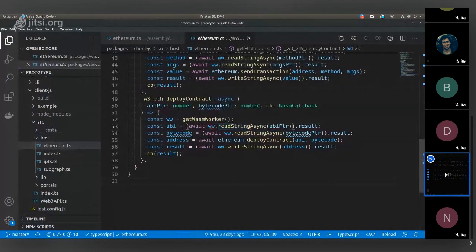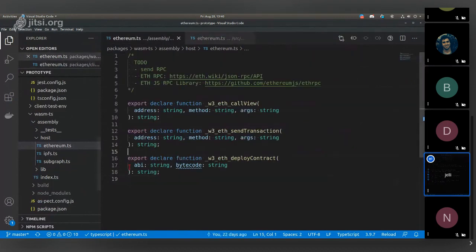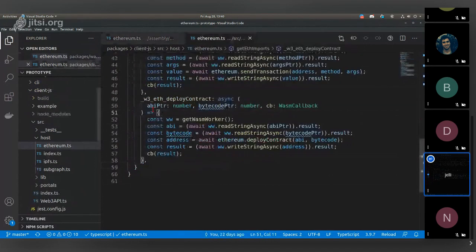So here we're saying WebAssembly, read a string at this location, at this pointer location. And so, for this call, we pass in an ABI string. When it executes here, it gets turned into a pointer, which is just a number, a place in memory, and then we have to actually read it from memory and get the actual value.